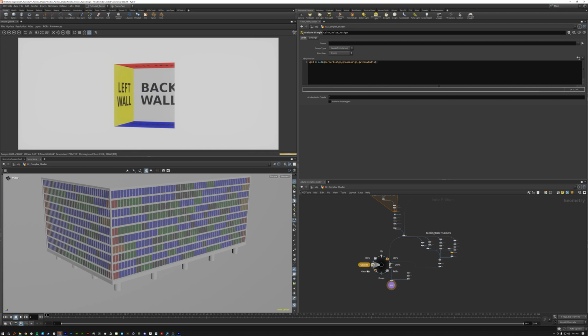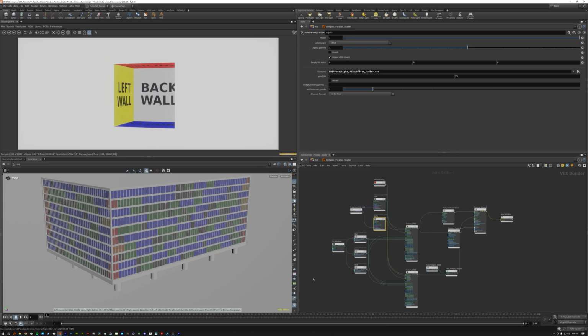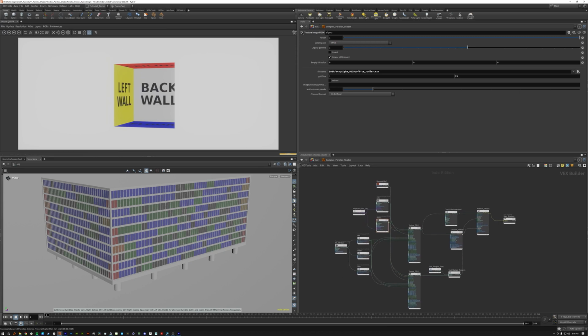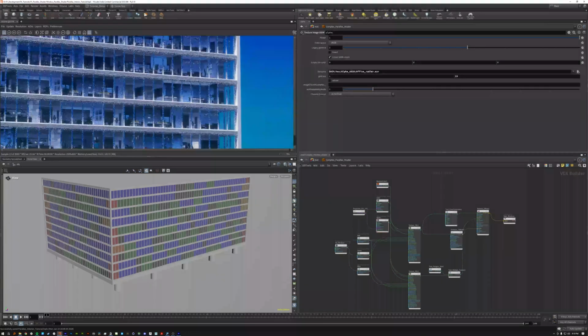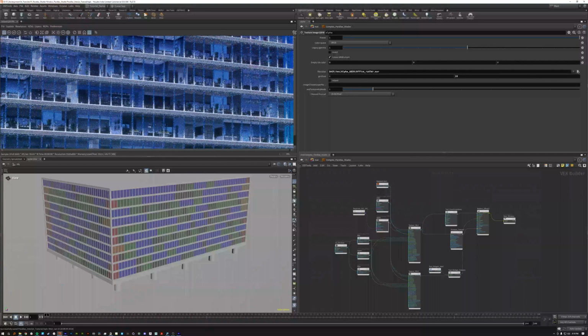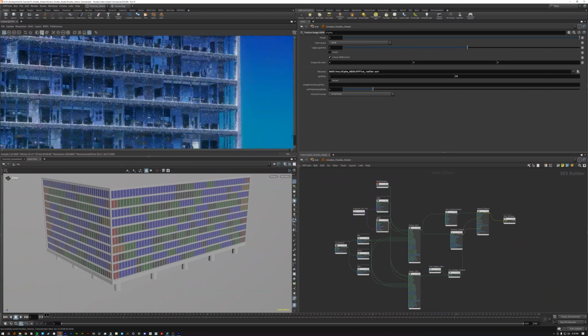So let's look at the shader itself. All right. Now here is the full shader. Let's go ahead and check the IPR, see what this gives us. And it should load correctly. Yep, there we are. Here's the full building with several different kinds of images and different sizes and different orientations. And with the see-through corner.